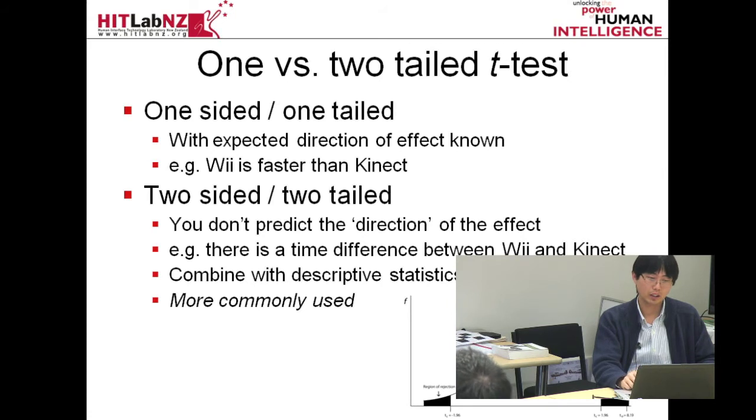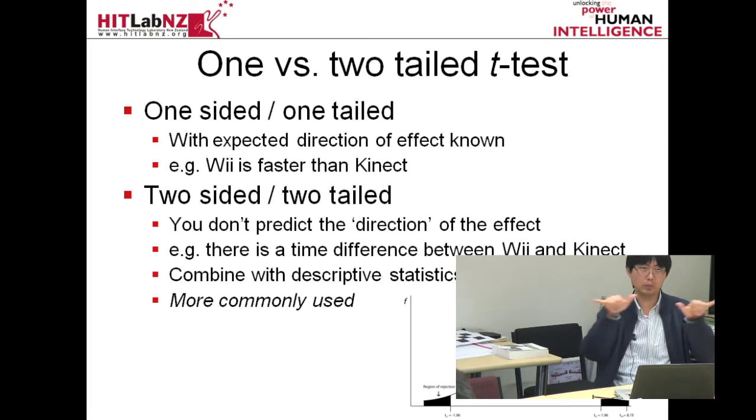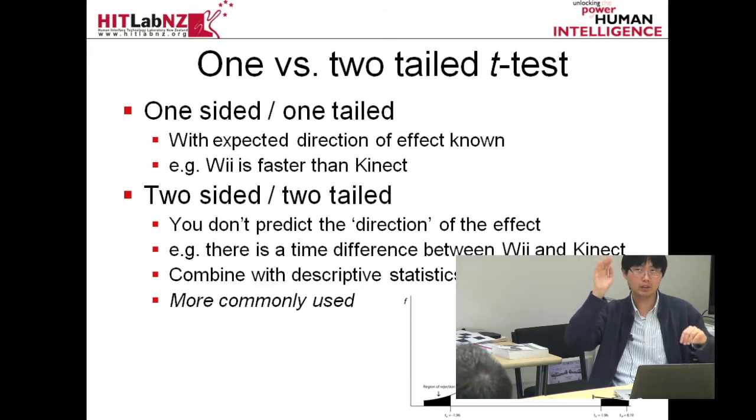And for t-test, some of the statistics tools actually ask you whether to run a one-tailed or two-tailed t-test, but in most cases you can just choose two-tailed t-test. The difference is the one-tailed t-test is assuming that you know which one will have a bigger mean than the other. So this is making an assumption of which one will have the higher mean.